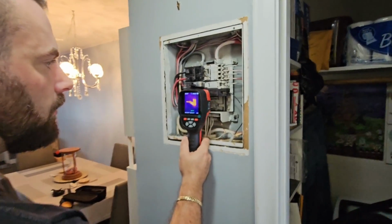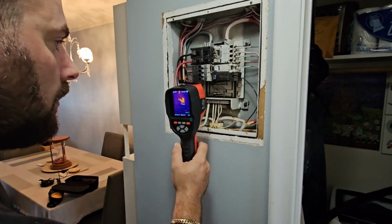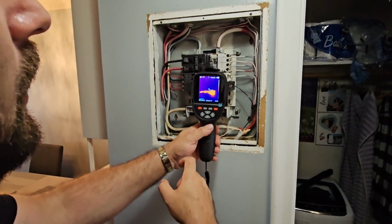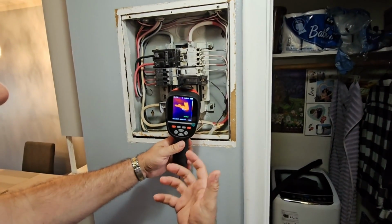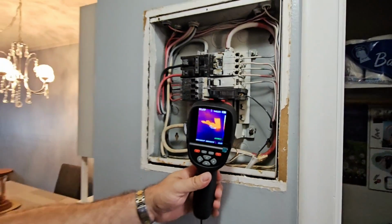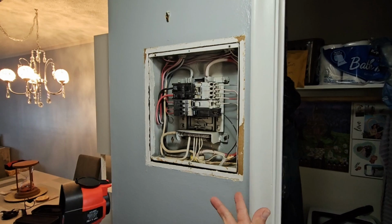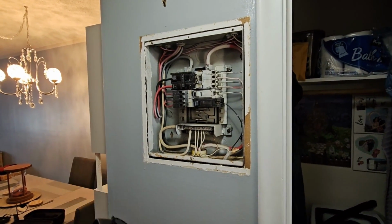Look at the whole bus bar. You see that? That's overheating. That's what I talk about when you have even one damaged section of a bus bar. The whole bus bar becomes compromised because you can see how the whole thing, when it gets red hot like that, the metallurgy changes and the ampacity of the metal is no longer what it was originally rated for. So that's why 110.12(B) says any damage, pitting, corrosion, or overheating that's done to a bus bar requires replacement.